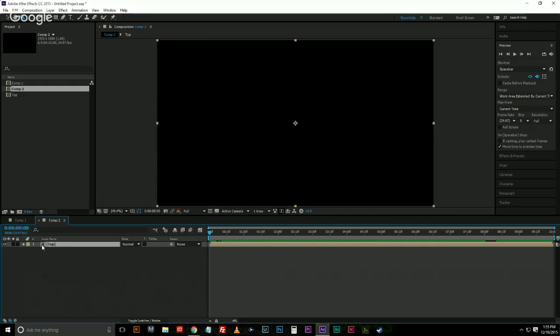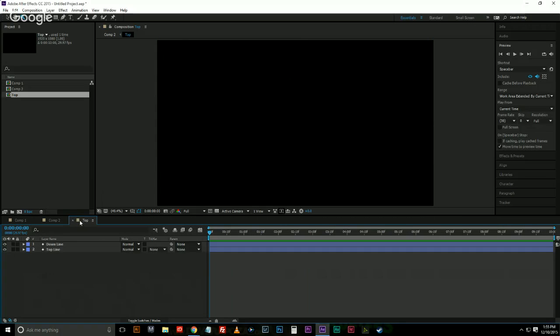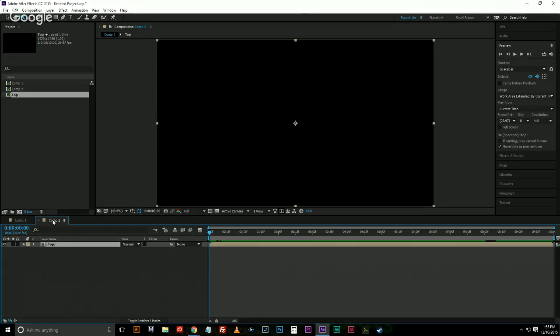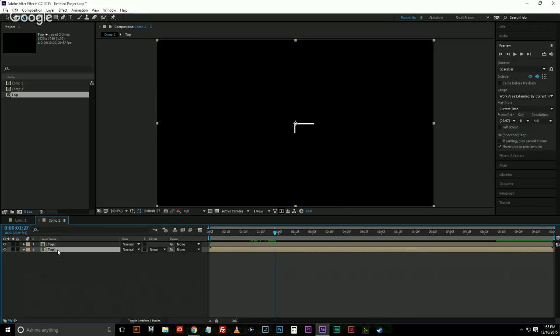Now, if I ever don't want to, I can double click on top here, and it opens it up. Here's top, and I still have these I can individually manipulate. But what I'm going to do here is duplicate this, Control D, and same thing, P for position, drag my position down, and now I'm going to change the scale of it to, let's see, change this to -100.